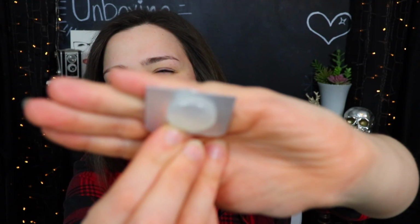But this is what I mean, there is definitely still some left in this little foil packet here, and I would like to be able to use it because it's Dior, and I'm sure it's very expensive, but I can't reclose it or anything, so it's just gonna hang out until I use it again. So I'm gonna set that to the side. My skin feels really nice and smooth actually, with the exception of over here, it feels like my hand lands on the Rocky Mountains. I'm gonna have to put on my glasses in between every step just so I can see the samples.